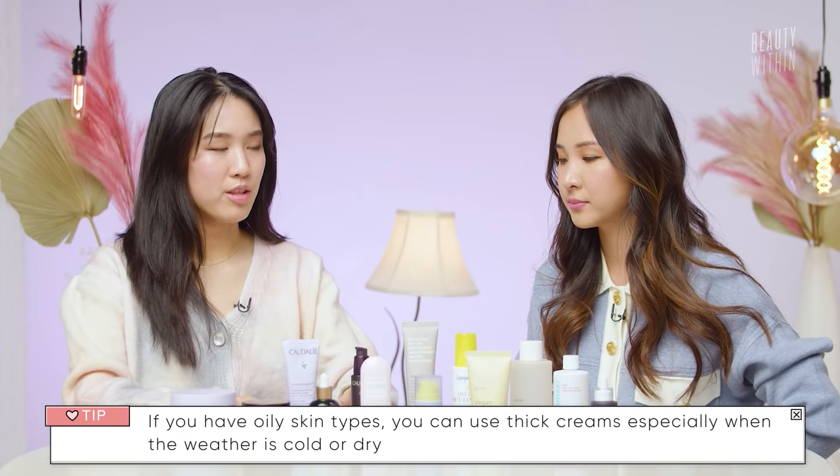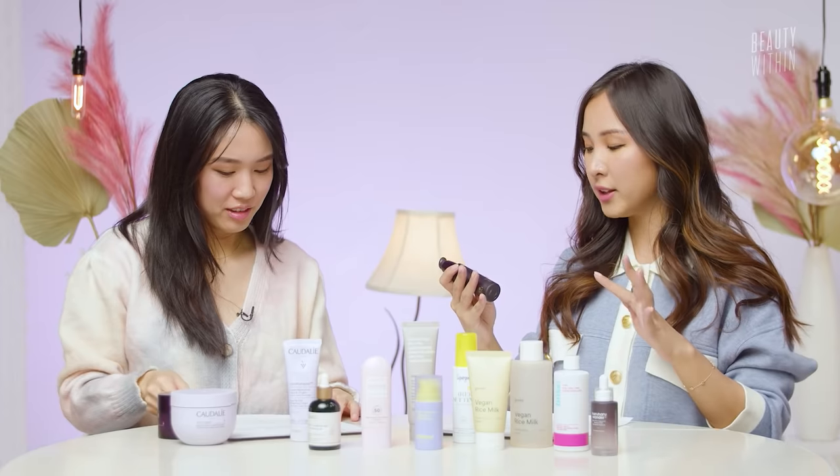Would you continue using this? Oh yeah. 1000%, sure. Yes. All in all, I feel like this is actually a really great serum. The price point is a little bit hefty, so definitely not something you have to get whatsoever. But you can appreciate the science and innovation that they collaborated with. It's a definite yes for me.